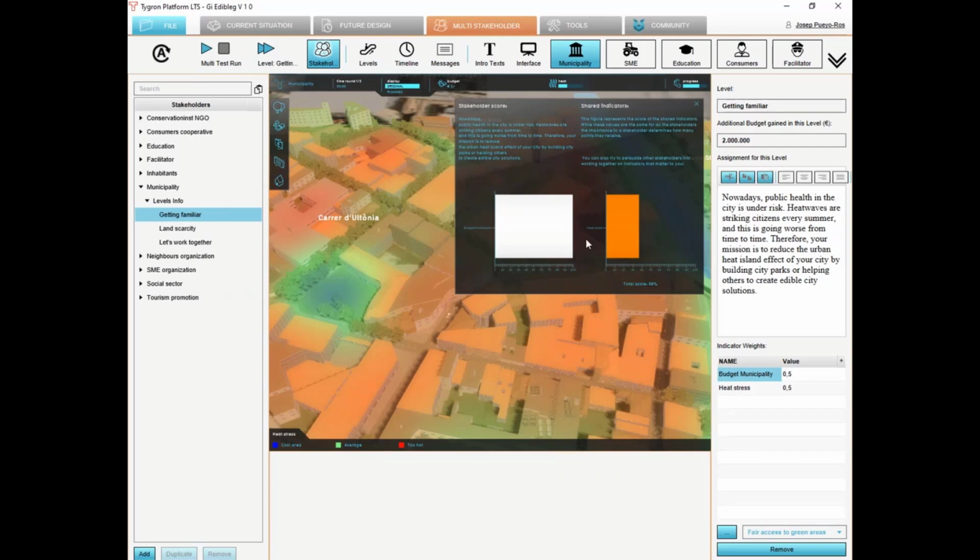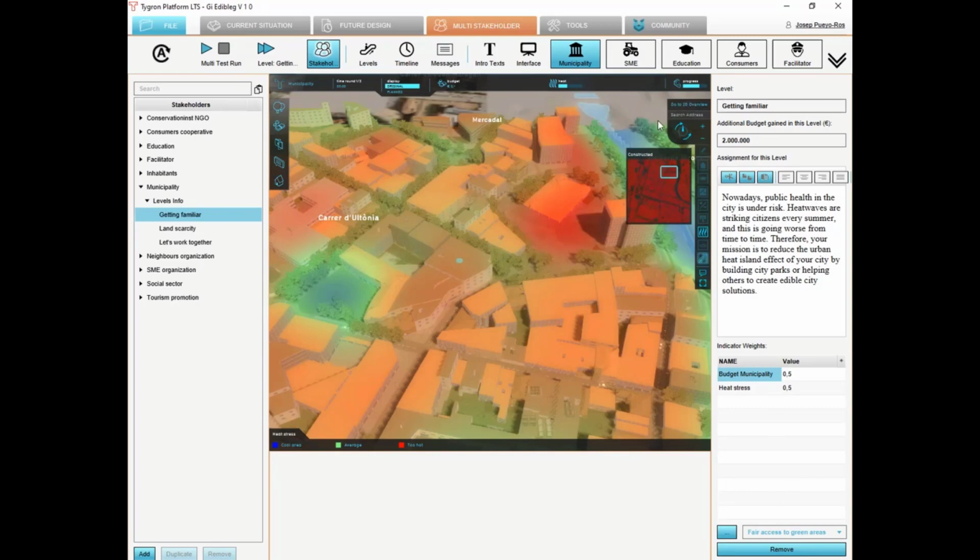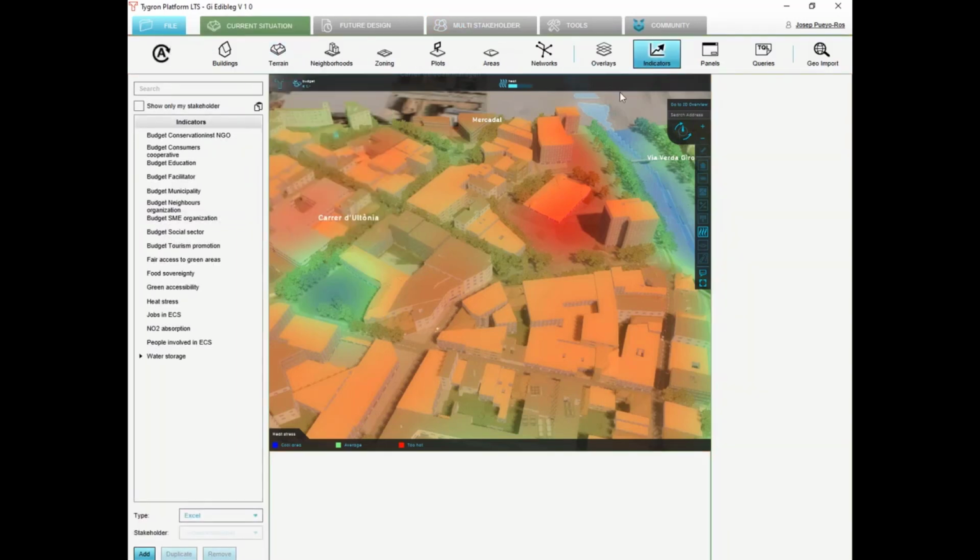When the budget goes below 0, then the progress indicator will give you at most a score of 0. And if you're doing terribly because you're going down with your budget or not fixing other indicators, it might even be negative. Okay, nice. But it will be at most 0%.